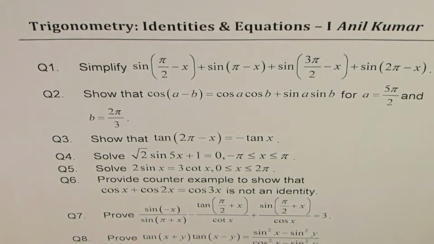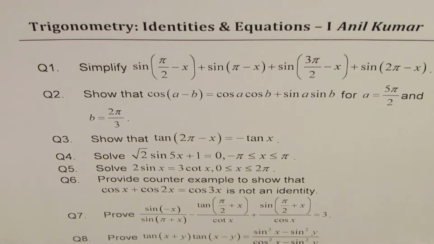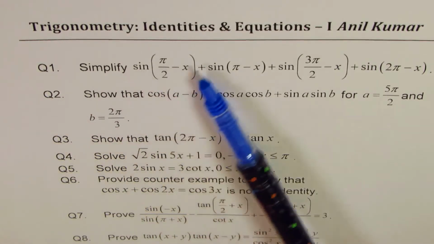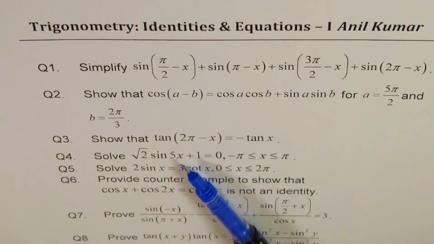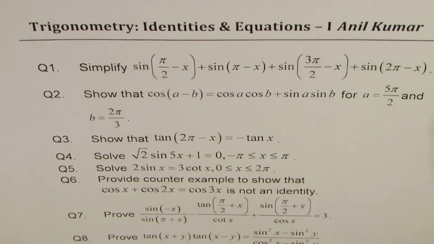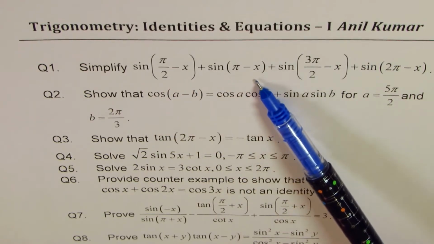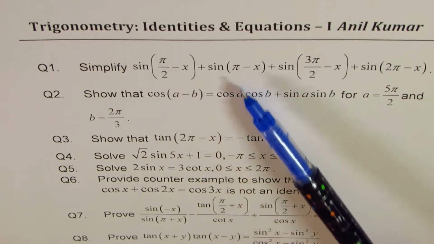Here are these questions. I'd like you to pause the video, copy the questions, look at them, and then one by one we are going to solve them. Now if you see, the first three questions are based on just expansion of compound angle formula, a plus b or a minus b for sine and cosine and tan. Now in the very first question, you could also use cofunction identities, right?